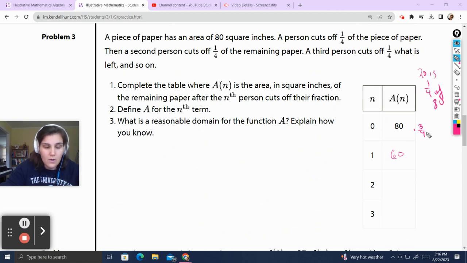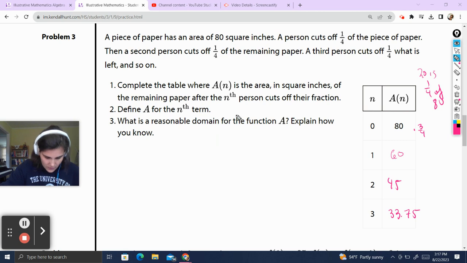So instead of saying, oh, what's 1/4 and then subtracting 1/4, I'm just saying we have 3/4 of what is left. Now you can put that in a calculator as 3/4 or 0.75 because they are equivalent. So whichever you're more comfortable with. But it's really important that you start understanding the number sense with fractions in order to keep doing your calculations. So 3/4 of 60 is 45, and then 3/4 of 45 is 33.75. So we have completed the table.